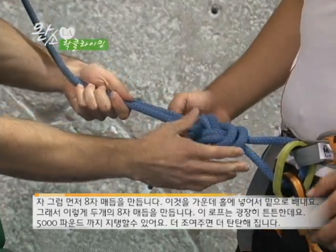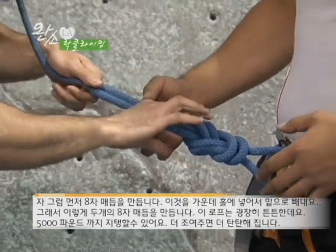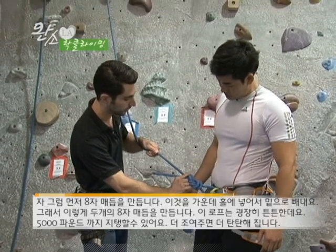And the great thing about this is it's insanely strong. Very, very strong. Good for about 5,000 pounds in this knot. Wow. If you pull it, it's only going to get tighter.